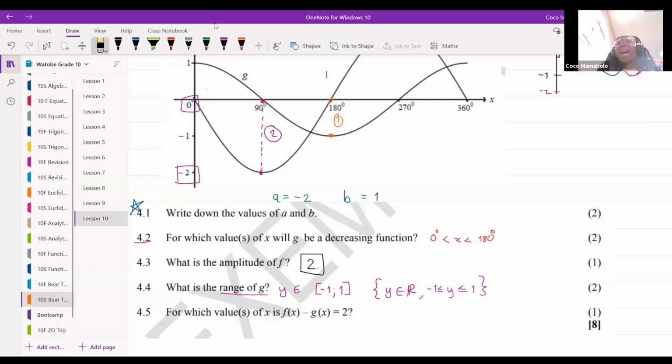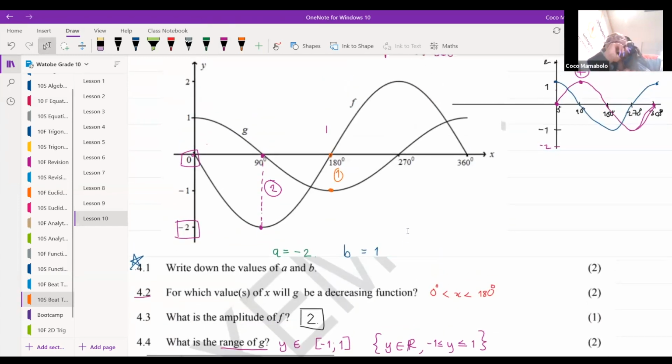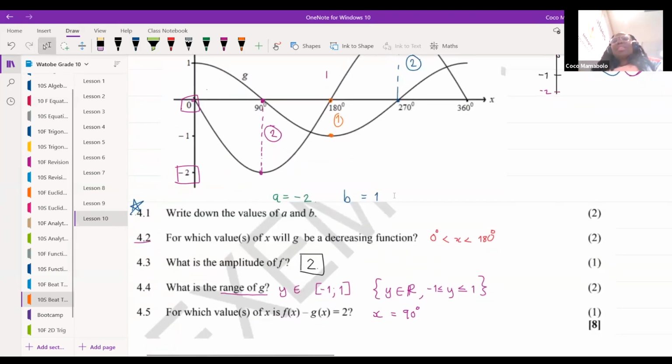Right. Now, Asbonga has helped us out here. Asbonga has told us that it is at x is equal to 90. Anywhere else, guys? Anywhere else? X is equal to? Anybody else? Can you say? Yes. That's it. Good. They're at the point 270 over there. From here to there, I've got a distance of 2. There's a distance of 2 as well. So we've got 2 answers: x is equal to 90, and x is equal to 270 degrees.